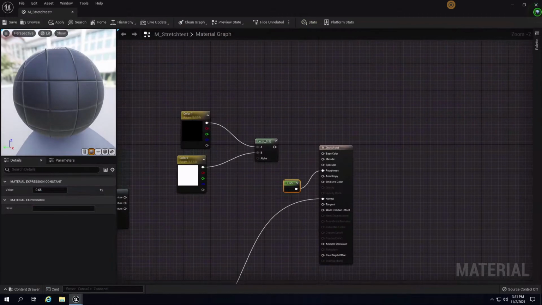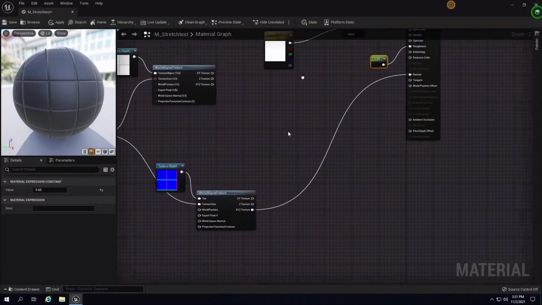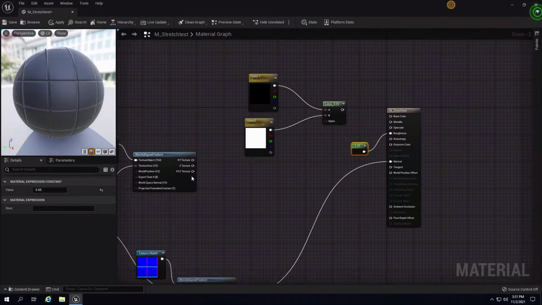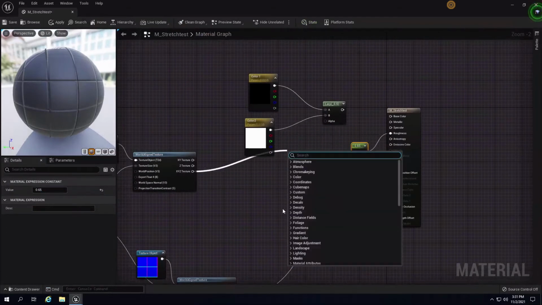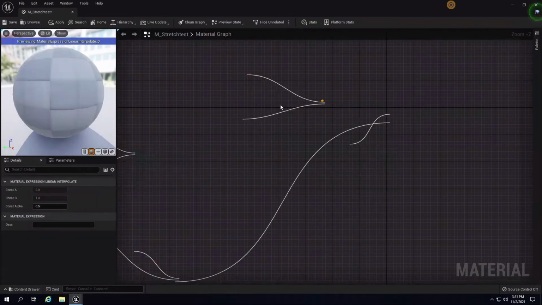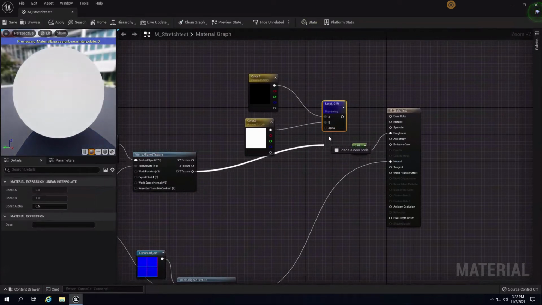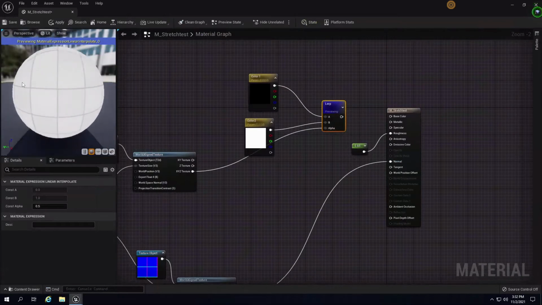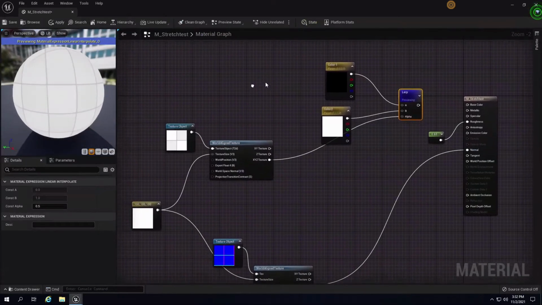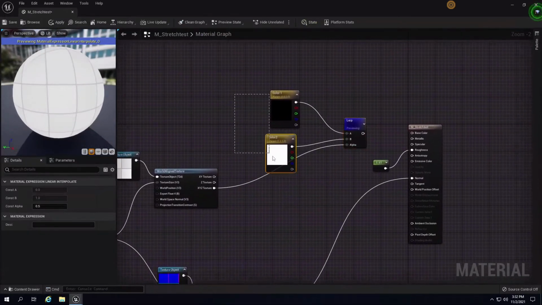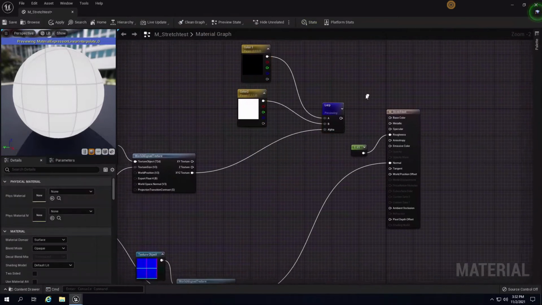And then I missed something. Oh, wait. Let's start previewing that node. Not exactly what I want, but let's see what this final result looks like.